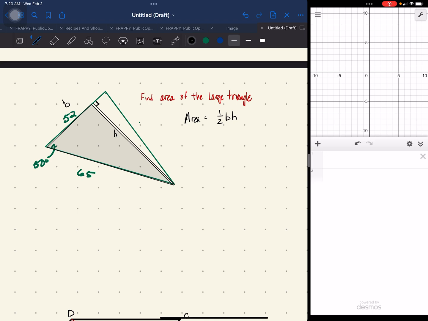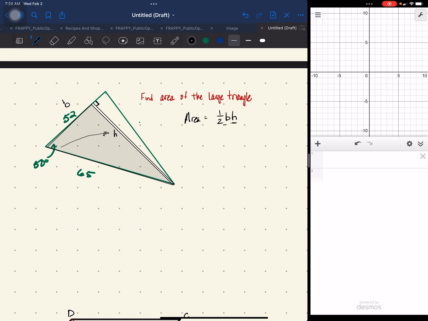That's the right triangle that I want to focus on because I have an included angle there, which means, technically, I know all 3 angles. But if I know that angle, 50 degrees, its opposite side would be the H, which I'm looking for because I need that for my area formula. And then I have also, of course, the base that I would need. So really all I've got to do is one quick SOHCAHTOA and I'm ready to rock and roll. So let's take a look at that.